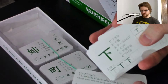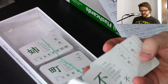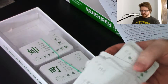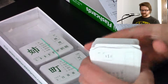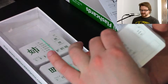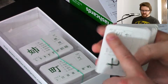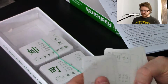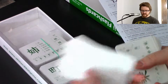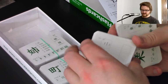Yep, kind of. And I know that's below, because I've studied that one. So, it just kind of goes through, and you just start studying. Now obviously, as far as how you want to use these cards, that's totally up to you. My strategy will probably be to take, say, maybe the first 10, which will be easy to do since they are all numbered in the corner. So I can just take the first 10 here and then just work through these, just constantly quizzing myself.